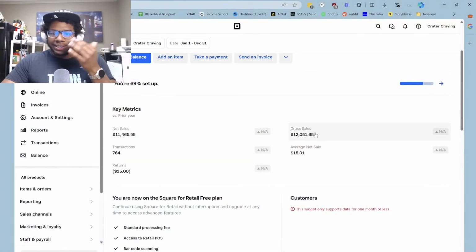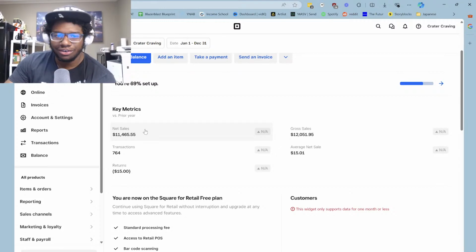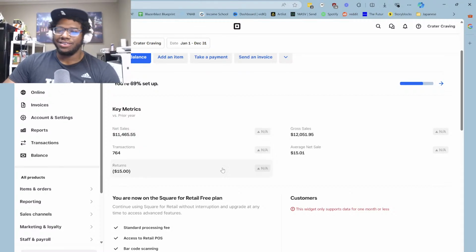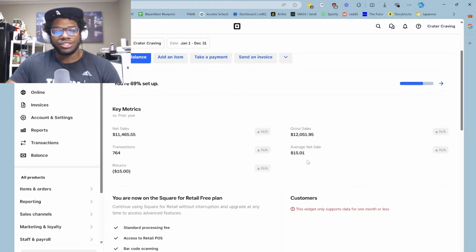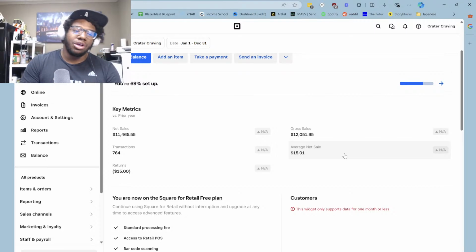Okay, so look at this. Our gross sales, because we're going to look at gross, since net is just how much they take out from whatever, right? I'm not going to look at that right now, but the average net sale is $15, right? So we're like, okay, why $15? Because that could be a large, or a small and a large, so that's 14. But it's probably more than that, because if it's an average of 15, that means some people go lower, some people go higher.